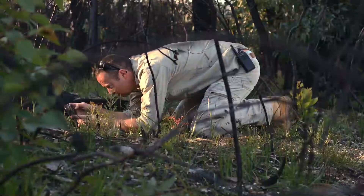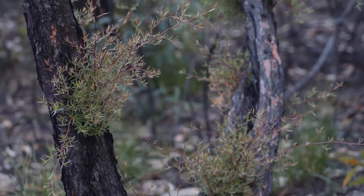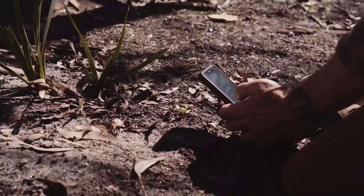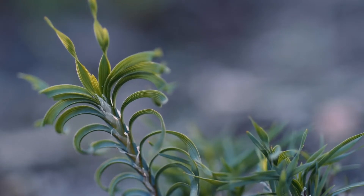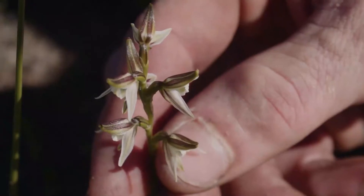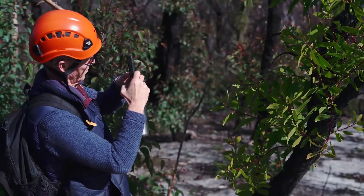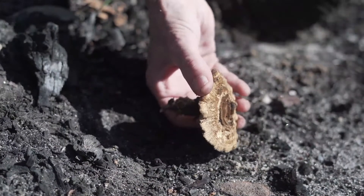What we're going to do today is have a look at how the bush is recovering — look at the epicormic growth, this new fresh growth that's coming out of some of the trunks and plants that you would think would have been killed by the fires. We'll look at the seedlings and new growth coming up through the bushland, and some of the amazing adaptations of Australian plants to bushfires. We've been coming here fairly regularly since the fires, so we've got a good understanding of the gradual changes that have happened over that period of time.